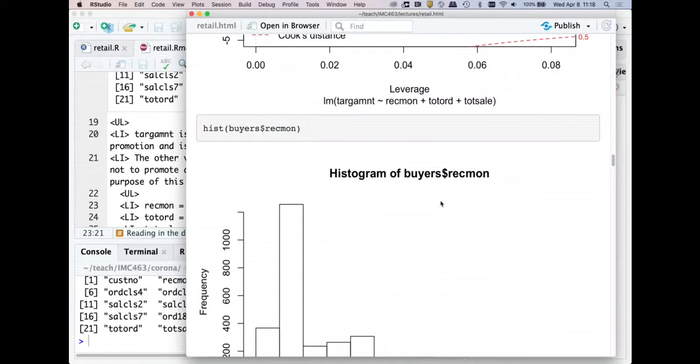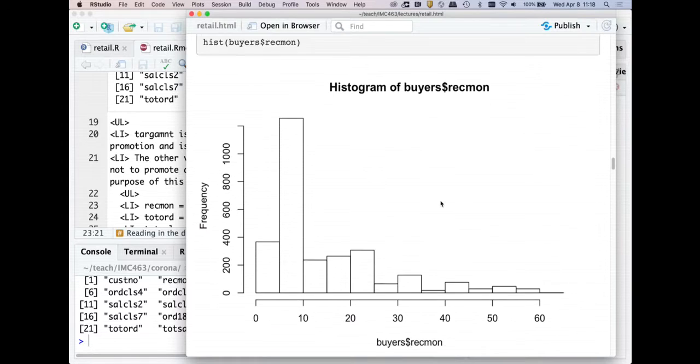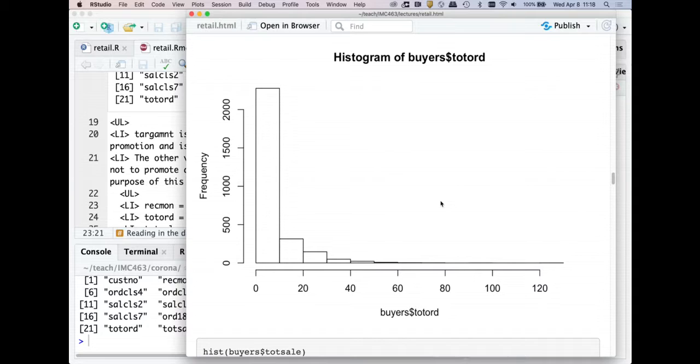Well, why do we have problems? All of our predictors are highly right skewed. So let's just focus on frequency for a moment. What this histogram is saying is most of your customers have not bought from you very often. You get a very rare customer who's bought from you 120 times. Think about how many retailers, this is not a grocery retailer, but a clothing retailer, that you've bought from 120 times. That's a very rare customer. So this is a very skewed distribution.